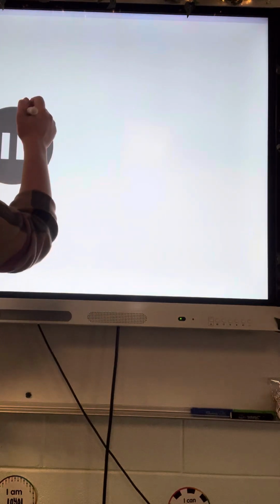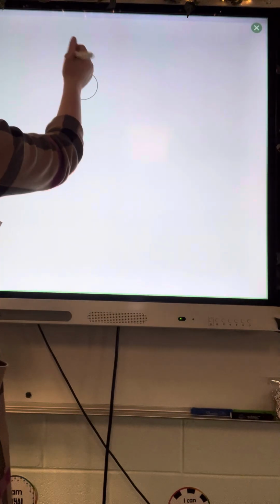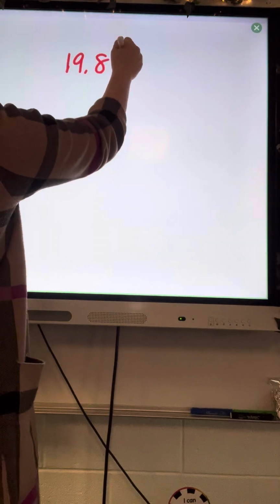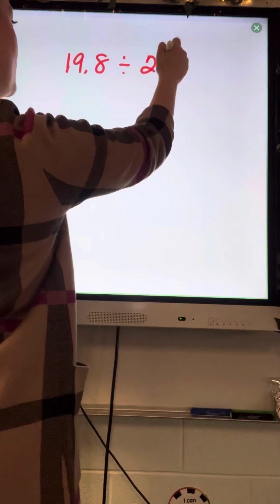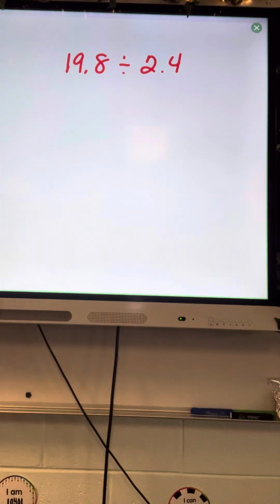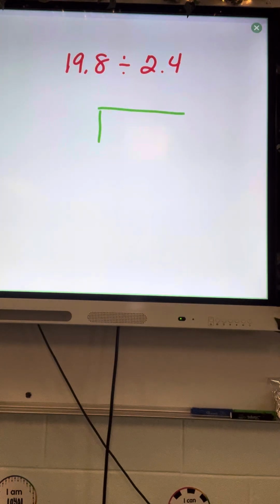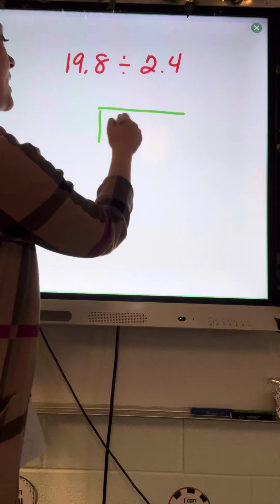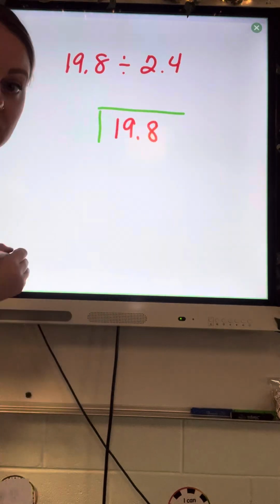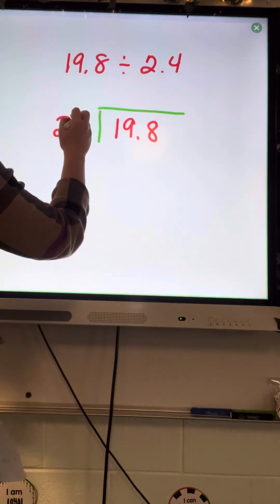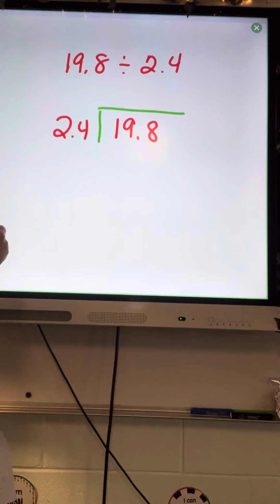My first question that I'm going to do is 19.8 divided by 2.4. It ain't cute, but guess what? 6th grade math is not cute sometimes. So I'm gonna do 50, which means first in, top in. In this case, I have a first and last number, so my 19.8 goes on the inside and my 2.4 goes on the outside. Okay, I just did first and top in.